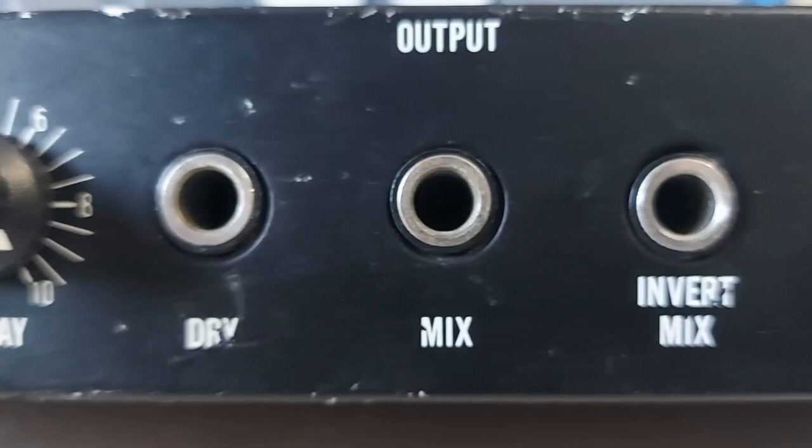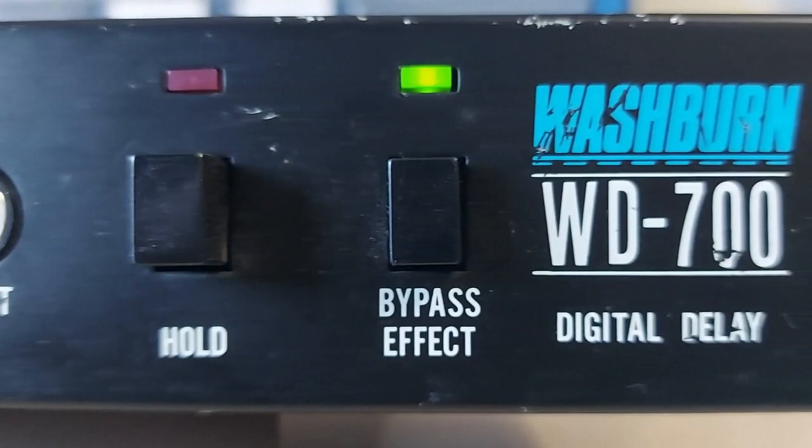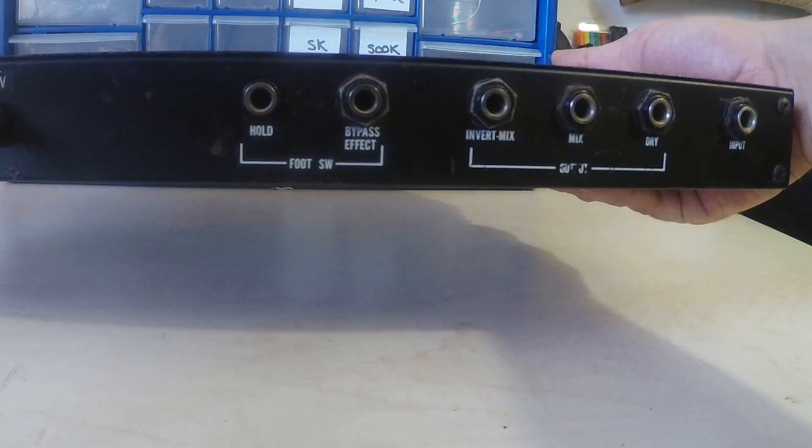Next to that is the hold button. Pushing this will infinitely repeat whatever sound is held in the unit's memory. Next is the bypass effect button. When the button is in, the effect is engaged and a green LED will light up to indicate that. Finally, there's a power button and a power indicator LED. All the inputs and outputs can be found on the rear panel, along with the foot pedal sockets for both bypass effect and hold.